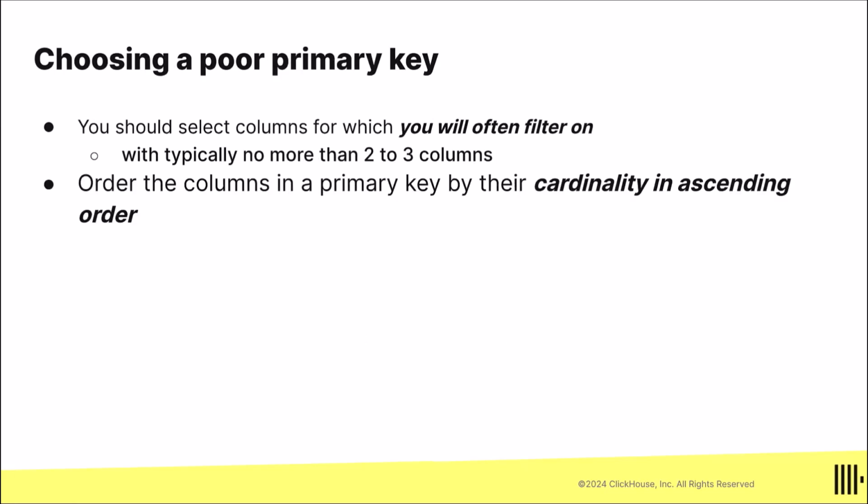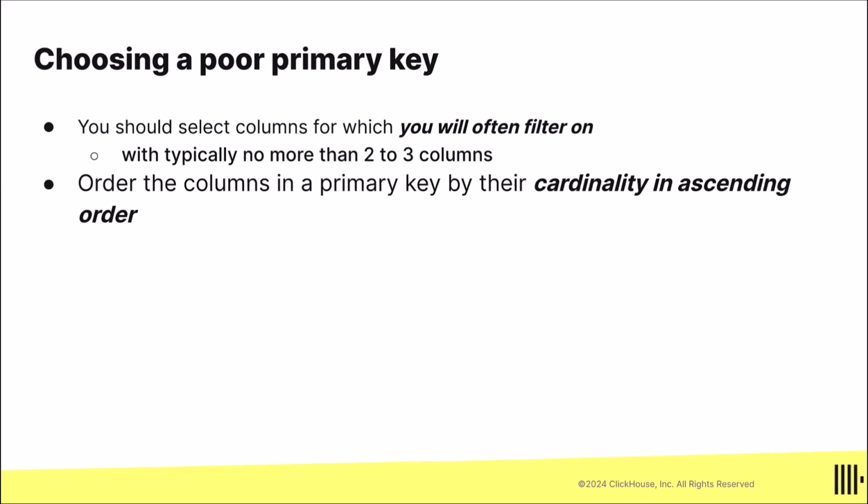One of the most popular anti-patterns we see is a poor primary key. This almost always happens because somebody doesn't know ClickHouse. They're using Postgres or MySQL and it's slow. And they're like, hey, let's try it on ClickHouse. So they take the exact same table definition from Postgres or MySQL or whatever, and they copy and paste it into ClickHouse and find out that their queries, yeah, they're probably faster, but they're not awe-inspiringly faster. Well, because the primary key is such an important decision. Make sure you pick columns that you filter on frequently. Make sure you don't put too many columns in your primary key.